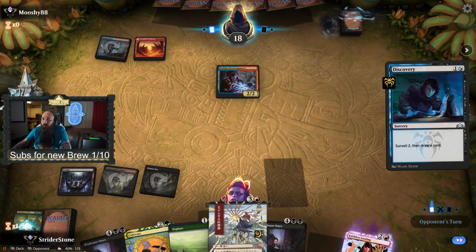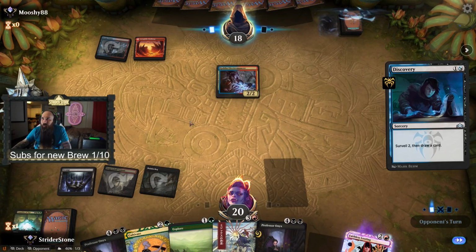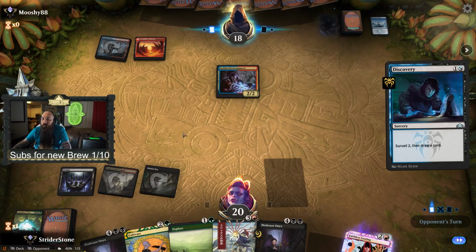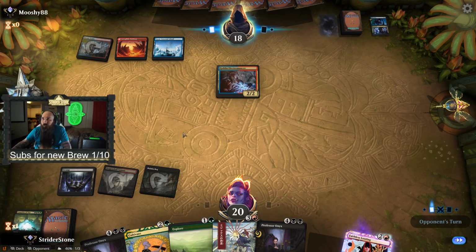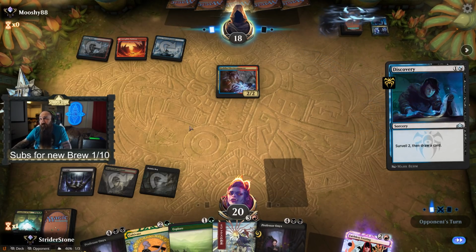But an untapped land would kind of be fine because I can still Mizzix Mastery and Casualties of War to kill 2 things. I don't know if I want to do that, but I may have to.